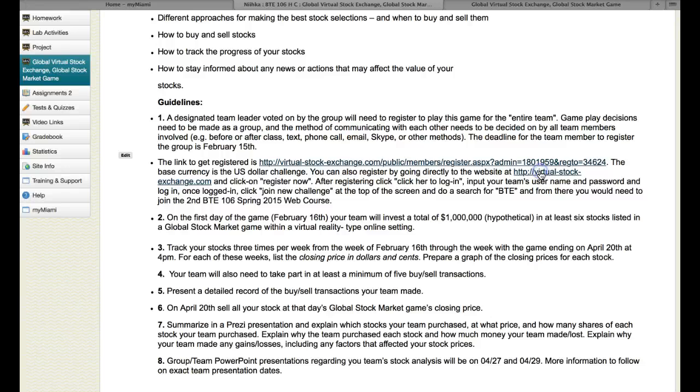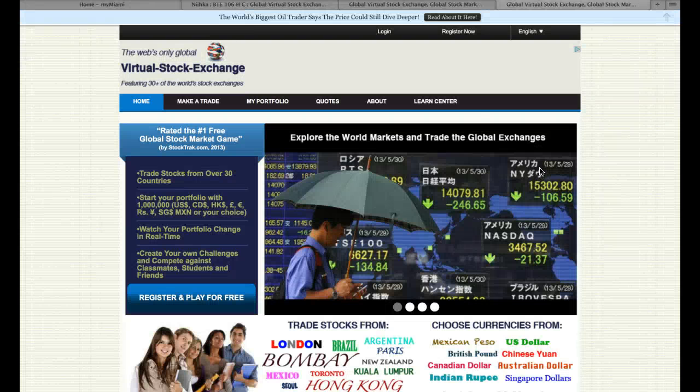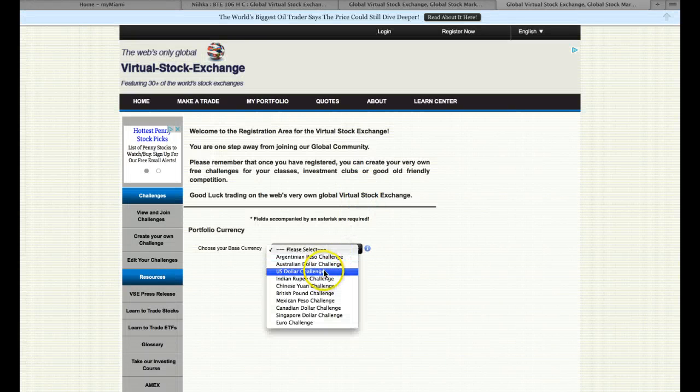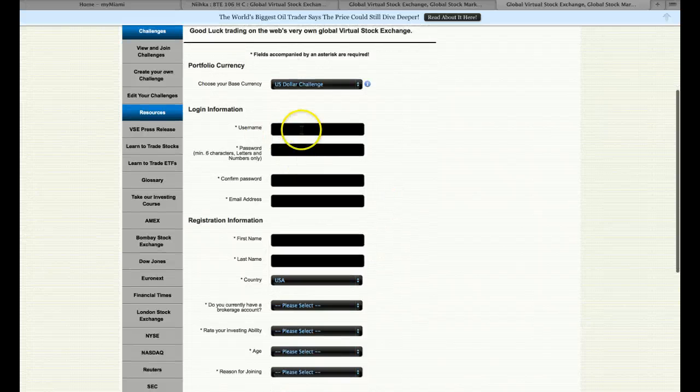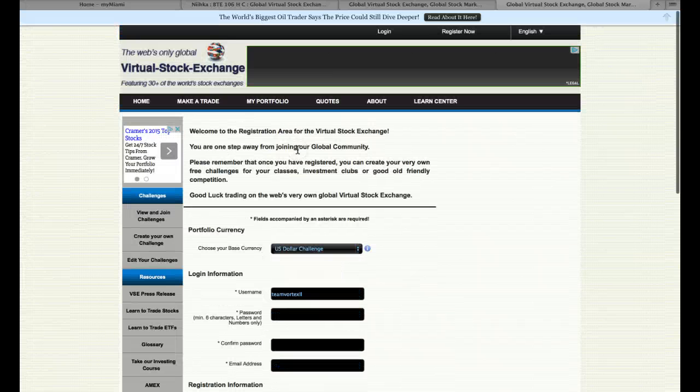You can also just simply click here and go to register now and select your currency, and I'm just going to create a username. This is going to be your unique, creative, identifying team name.